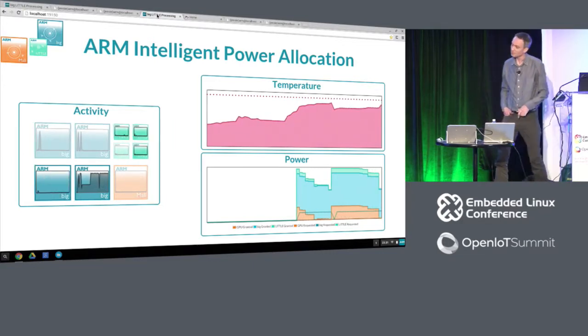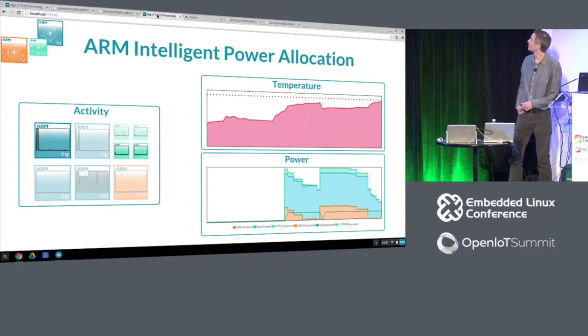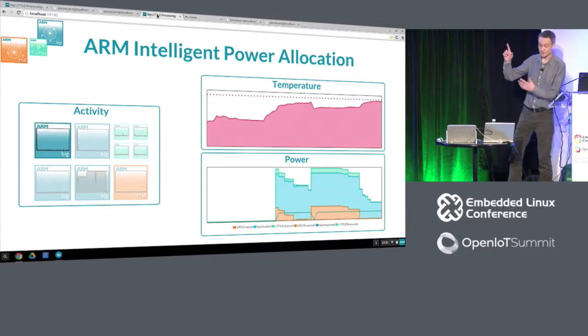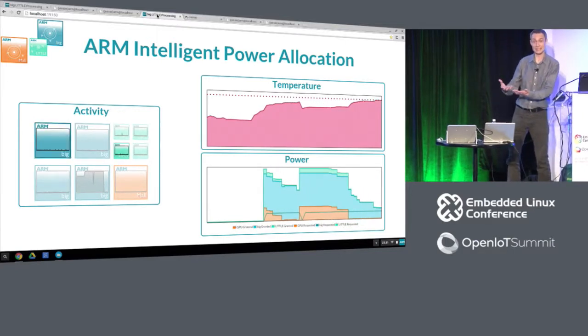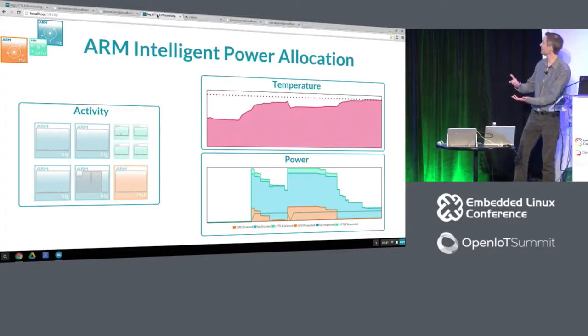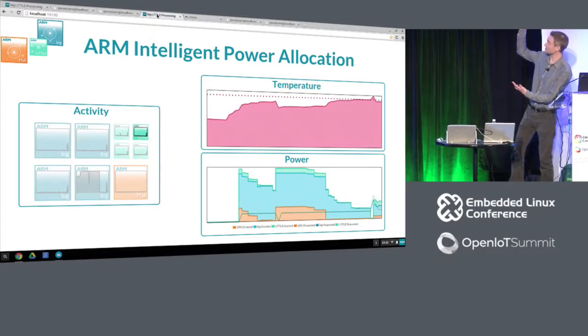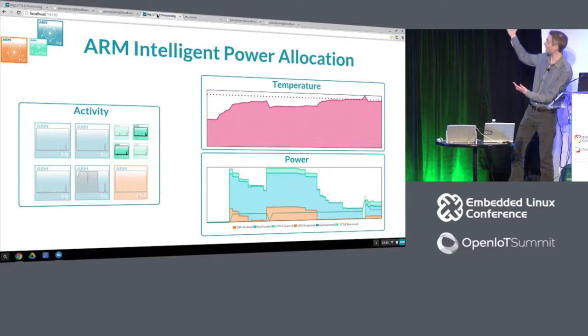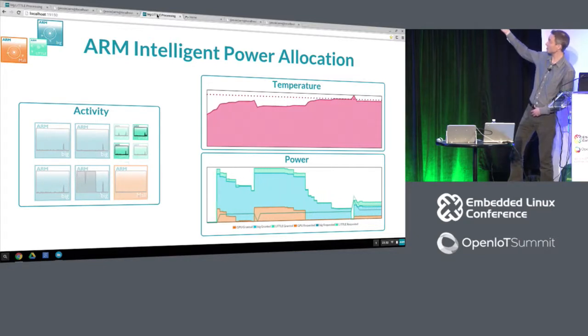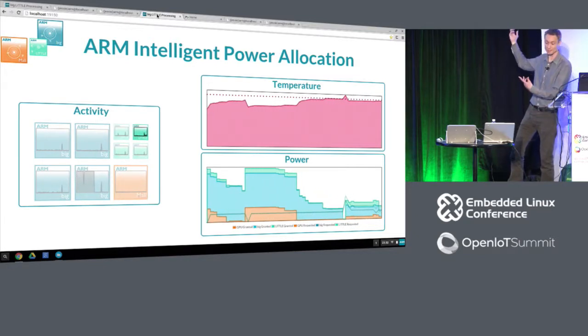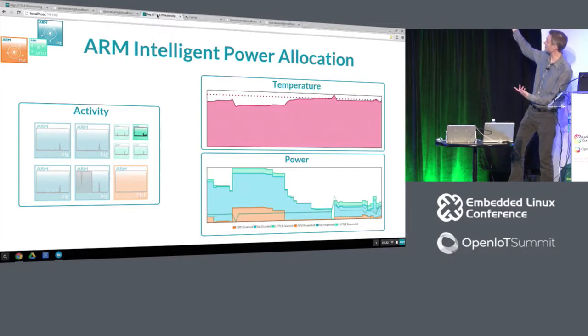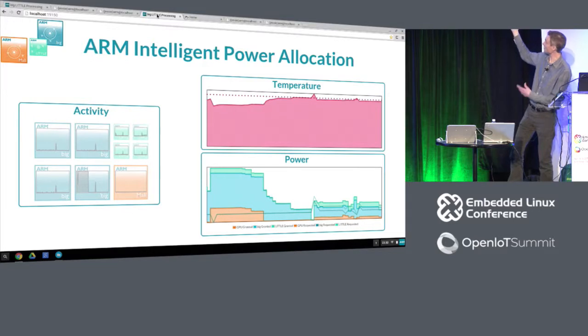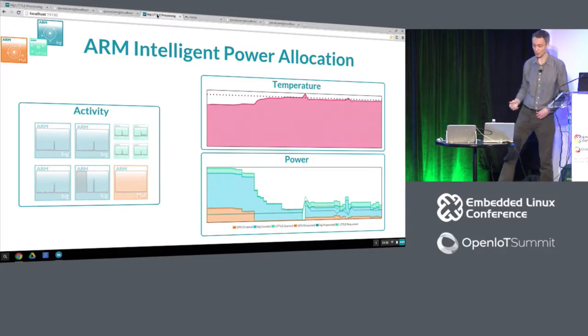Okay, so it's swapping to float performance now. The fan is off on this device, so it's heating up, and as a result it's reaching the target temperature and the power's being capped. But because it's a CPU workload, you can see the GPU power's being capped and the CPU power is being kept up. It's single-threaded, so the blue cores, which are the big cores, are getting the power.